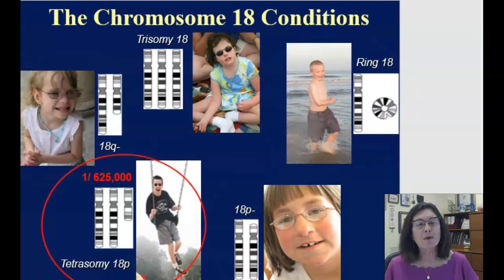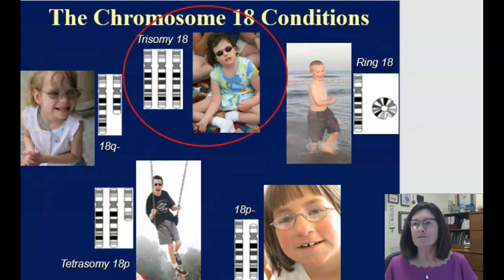Then there's people with tetrasomy 18p. And those individuals have 2 copies of chromosome 18, perfectly normal copies, but they have an extra chromosome. And that extra chromosome is made up of 2 short arms, 2 P arms, and hence they have tetrasomy 18p. And almost everyone with tetrasomy 18p has exactly the same chromosome content. But there are a few people who have a little extra material from the Q arm as well.